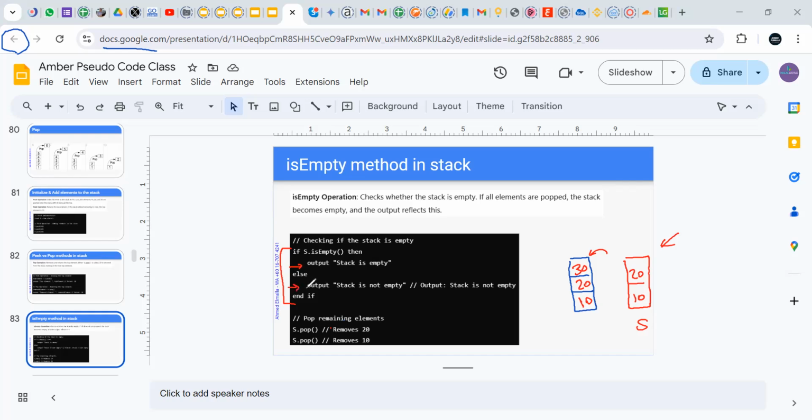The second one, output stack is not empty. Do you think these 2 commands will run without an error? Yeah. So I'm able to even make the whole stack empty like that. Okay, that is enough for me at the moment.